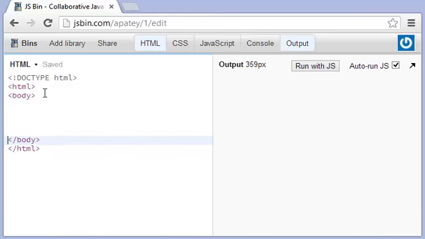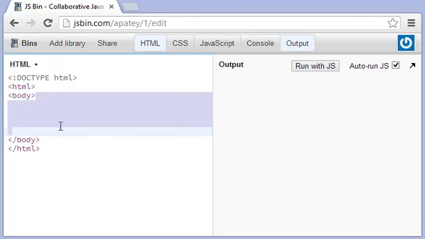Now you're probably wondering why I didn't do /body up here. Well, we could have done that. In fact, believe it or not, this and this, I'm just going to delete this here, is exactly the same. The reason is that white space within HTML is completely irrelevant, right? So I can do this 1,000 times. I can return this 1,000 times, and it's not going to make a difference. The reason is that this space here is seen as nothing, okay? And for the most part, you can just go ahead and add in your other code here.